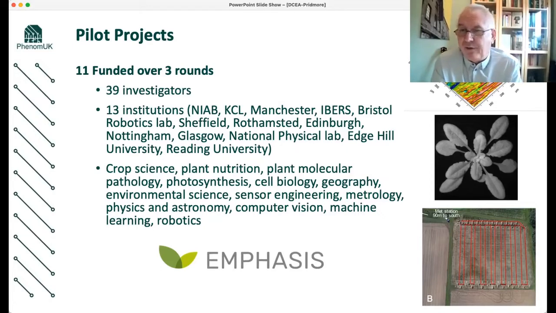And the bottom one is a field scale thing. And we are working ultimately, I suppose, for field agriculture at the moment, although that's not a limitation put on us by the UKRI. And our remit is phenotyping for everybody. And we just happen to have started from that kind of community.